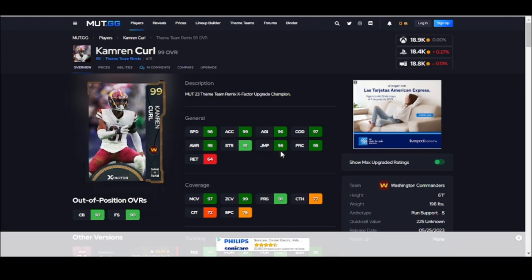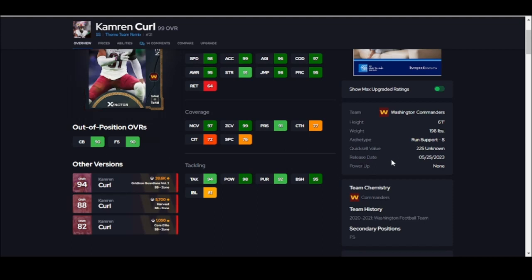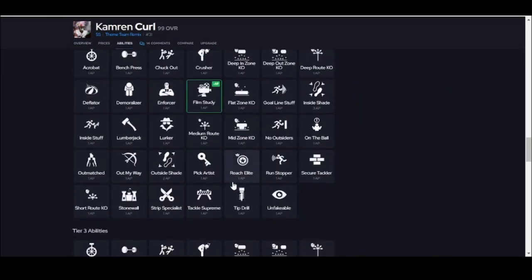Cameron Curl is up next. I don't want you guys to sleep on this guy. I want you guys to pay attention to him. 6'1", not 200 pounds, so he doesn't really have super heavy hit sticks to throw. You can put him at free safety. Block shed's way better than you think. Now, why is he on the list?